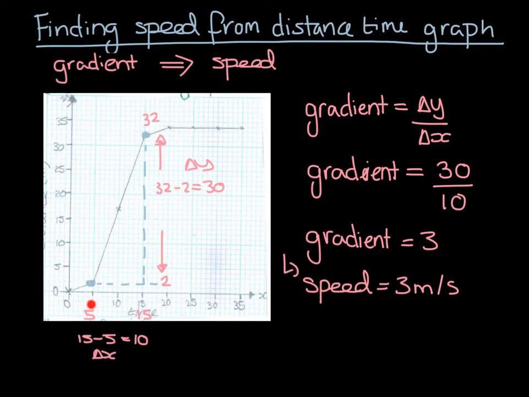And we do the same downwards, we follow these dots down. This one's on 5, this one's on 15. So we look for the difference here, so we do 15 minus 5, that gives us 10. And we know that the gradient of a line is the change in y divided by the change in x. So if we put these numbers here into this equation, we get the gradient is equal to 30 over 10, which means our gradient is equal to 3. And we then need to add units to that, because that tells us that the speed is 3 meters per second.